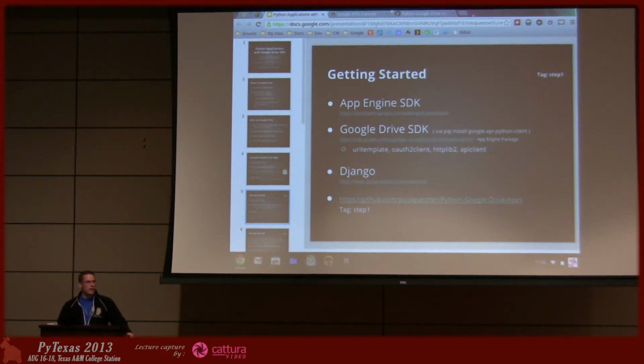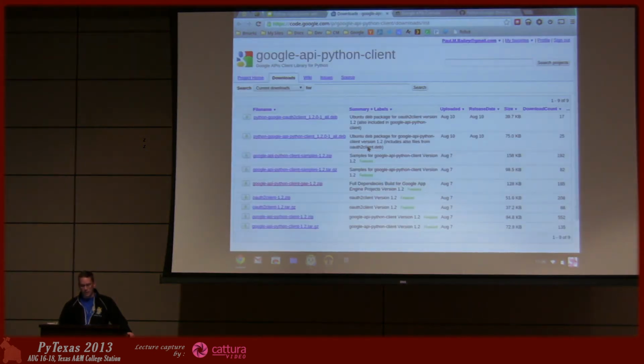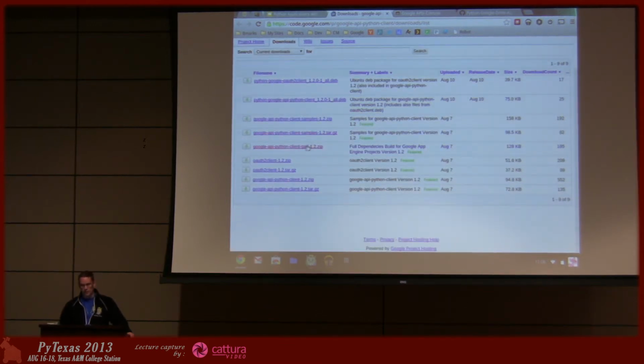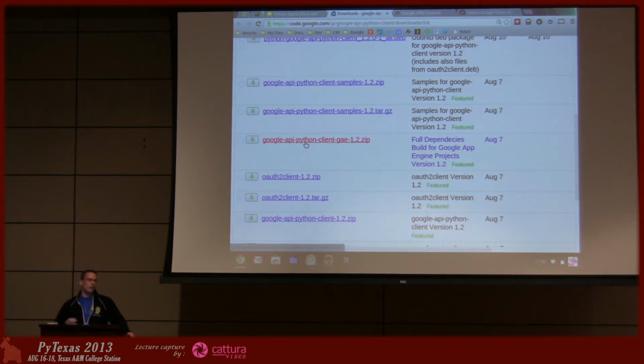Also, to get the Google Drive SDK running, you need the Python client library. You can get that from PyPI, but you can also download it from here. And if you're doing App Engine type stuff, they have this bundle that basically has all of the requirements of what you would need to run it.